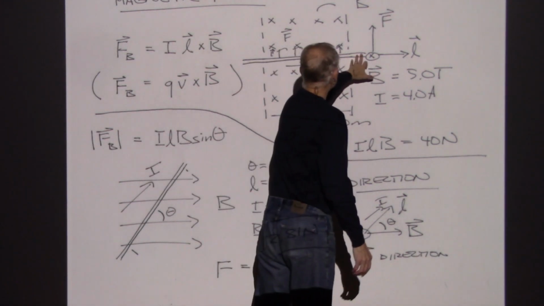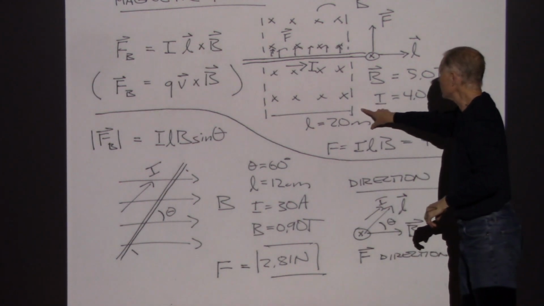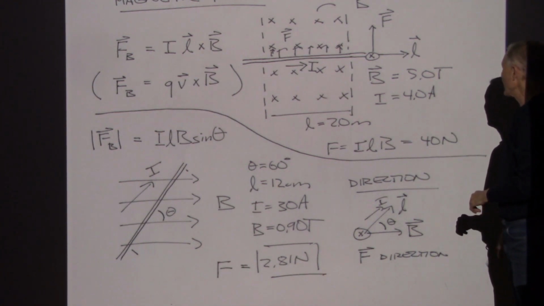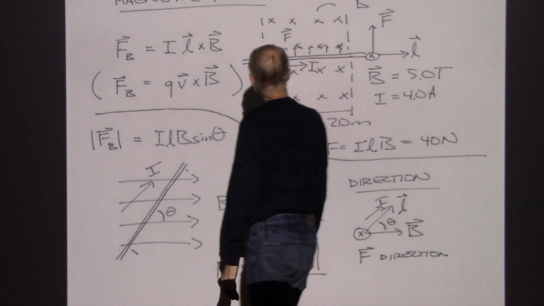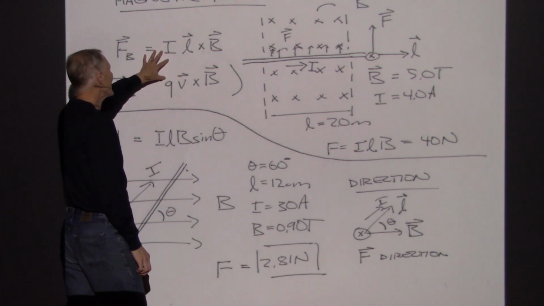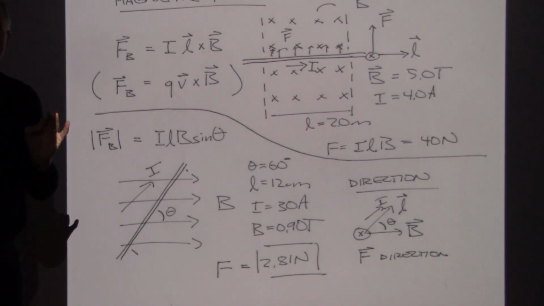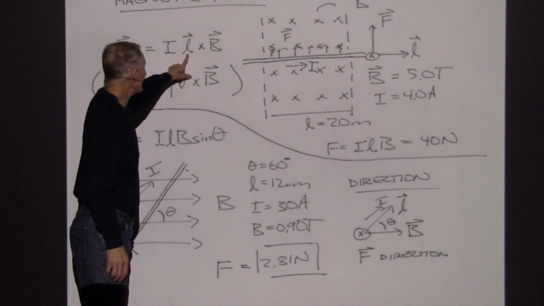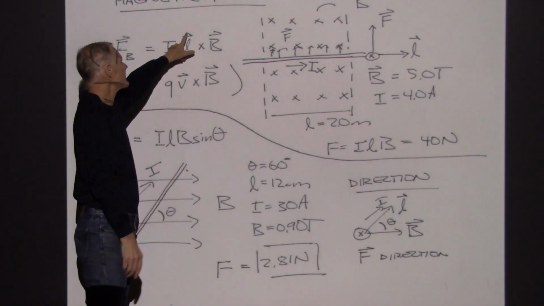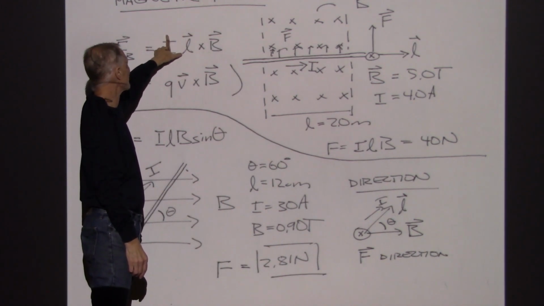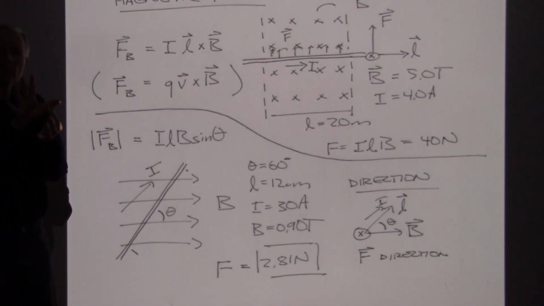So here's another example up here where I've got a magnetic field of 5 Tesla and a current of 4 amps and a length of 2 meters, and the angle here is at 90 degrees. And so, using the right-hand rule, what I'm going to imagine is the current represents the flow of positive charge. And so the L vector is defined to be a length in the direction of the current. So in some sense, it almost feels like I should take the vector sign and move it to the current, but we leave it on the L. So that's going to be the direction of the thumb on my right hand.